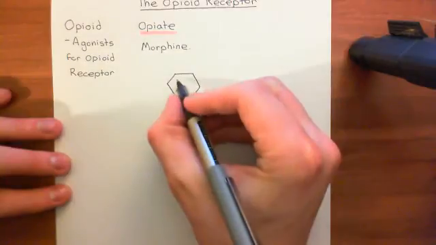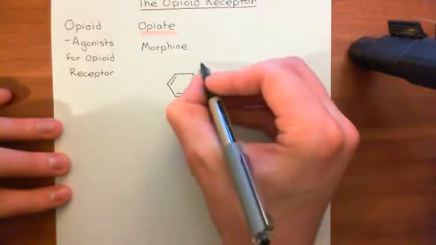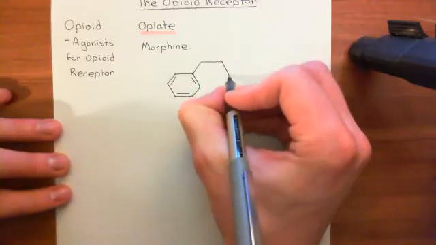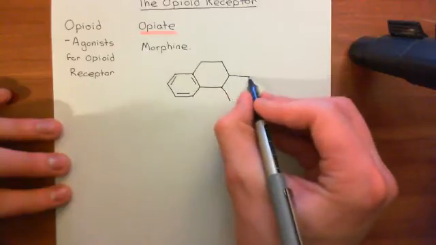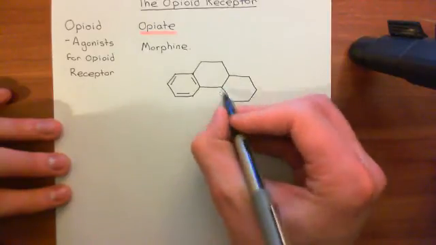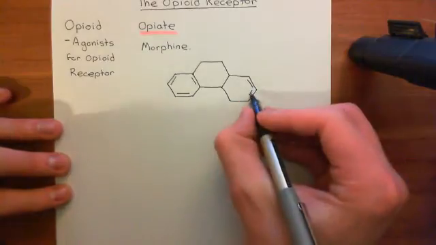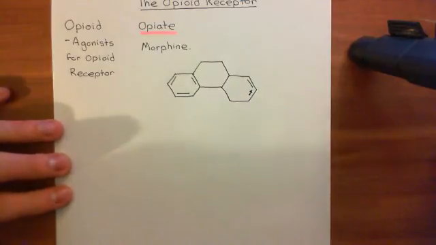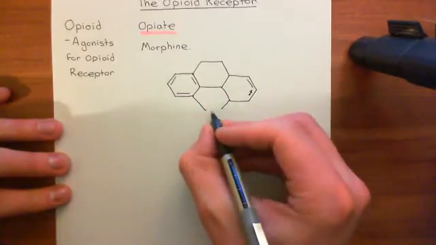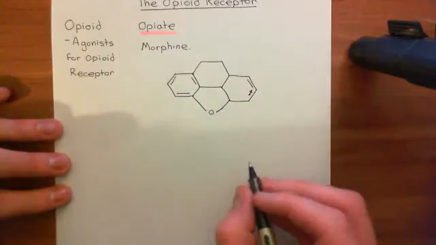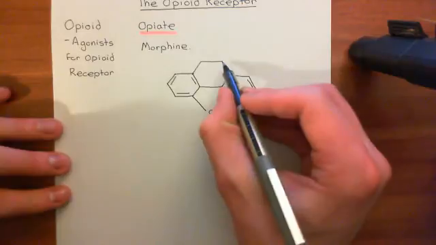We'll begin with this one here, which is a benzene ring, so I'll put alternating double and single bonds. Then in the middle we have another 6-membered ring here, then another 6-membered ring off here. This isn't a benzene ring, but it does have a double bond, here. Then you have a 5-membered ring made up of these 4 carbons here, and then an oxygen off here. And then you also have a 6-membered ring that's going to come off these 2 carbons here.